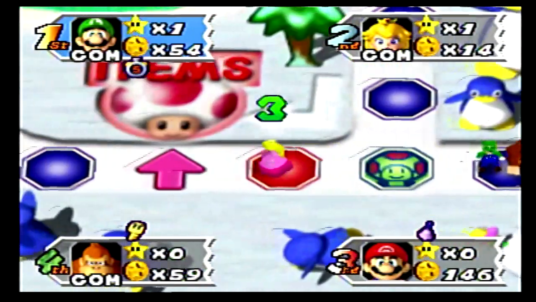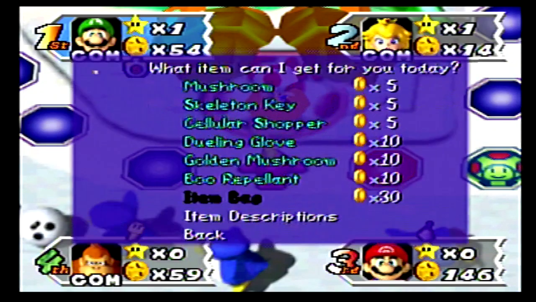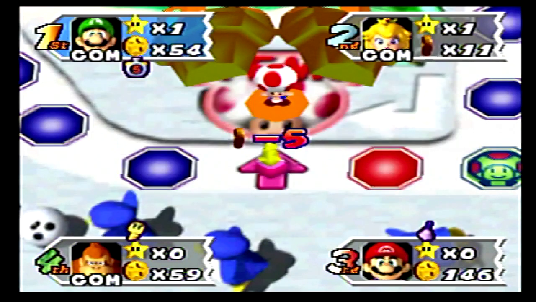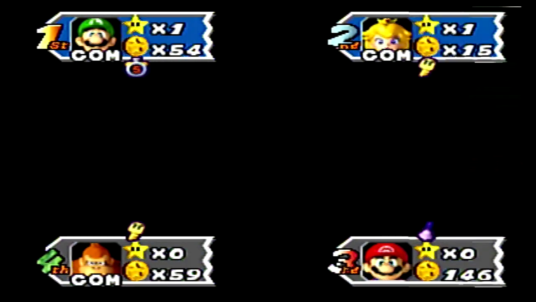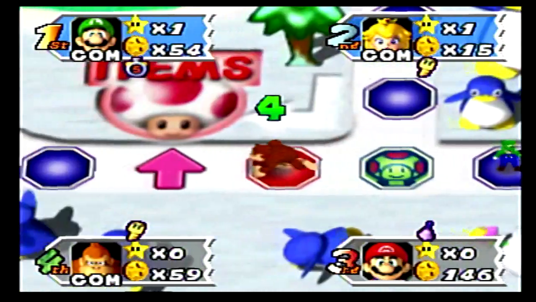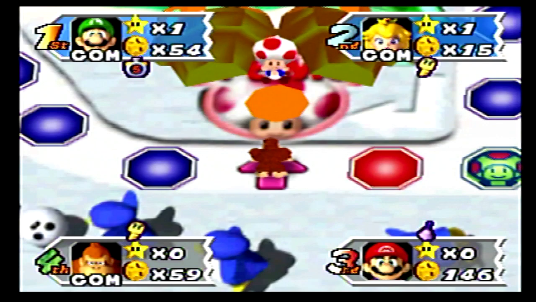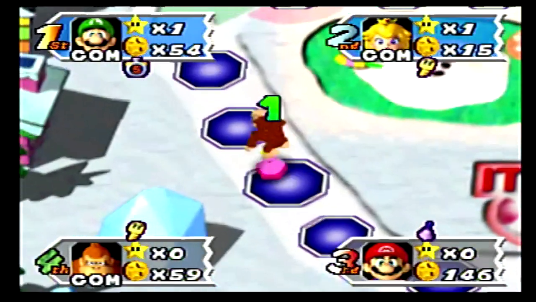Alright, Peach rolls a 6. You're gonna buy a key for some reason. You also rolled a 6. And oh, really? You're not buying anything? Okay, that's weird.